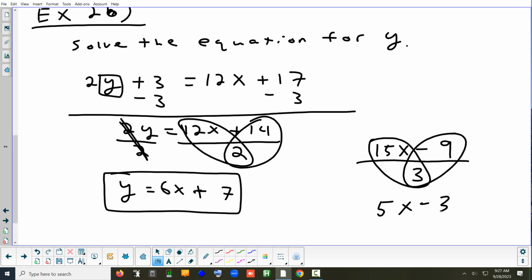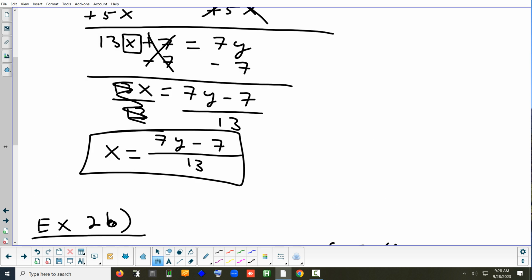Okay? But that only works if this number goes into both of them. So if we go back and look at the last one, does 13 divide into 7? No. First of all, this number at the bottom would have to be smaller if it was going to go into the number in the top. So 13 does not divide into 7. No. So that's as good as you can do.